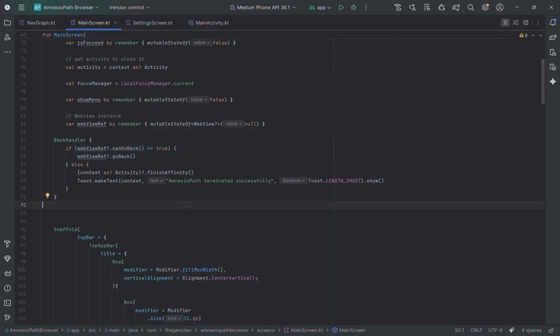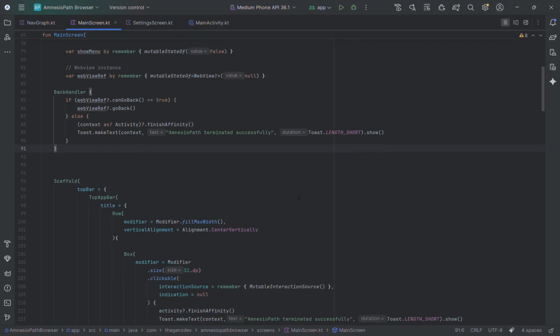So if you swipe left to go to the previous page, it's going to make sure it does exactly that instead of exiting the app. So when the WebView reference canGoBack is true, then it'll go back. Otherwise, if it's the home screen, then it's going to exit the app.